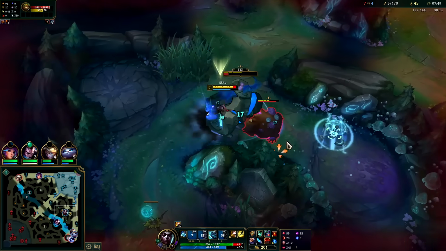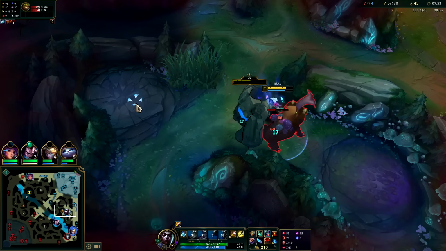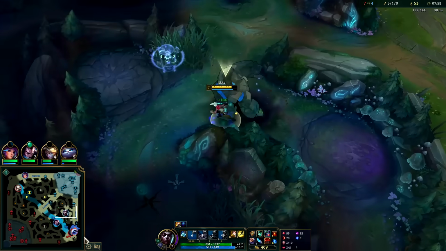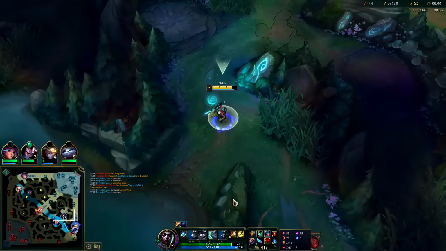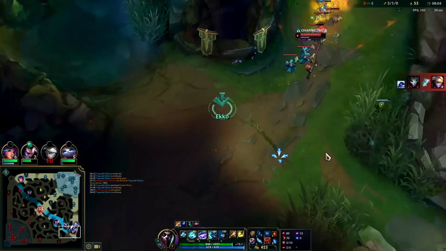You can take camps at the same time. The easiest ones to do is blue and Gromp at the same time. I wouldn't recommend doing this unless you are at least level 3 or higher, otherwise you'll lose too much health, and if you end up resetting it, you'll be absolutely screwed. We're going to go ahead and use our Predator. It's on an extremely short cooldown.